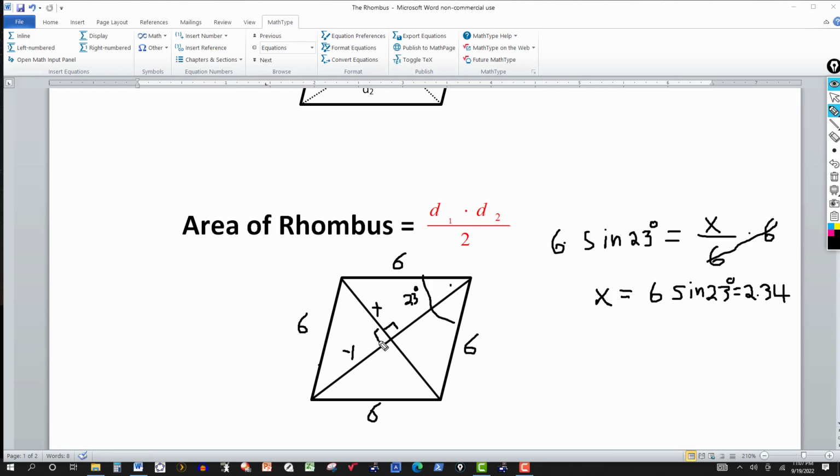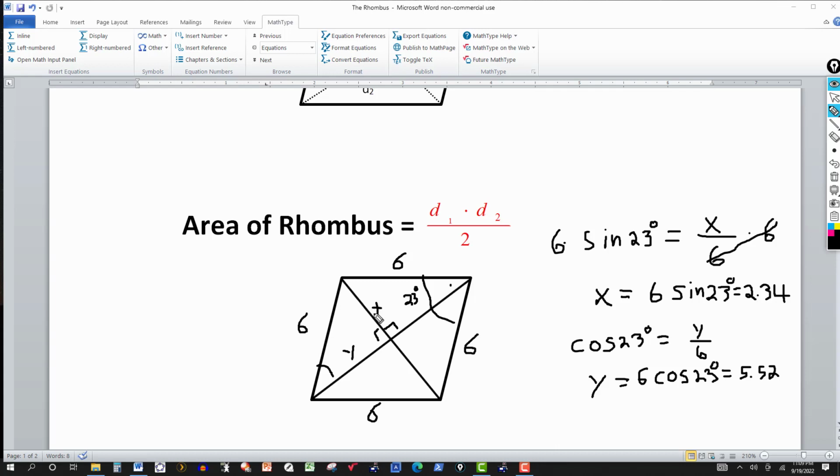Then I'm going to compute Y using this triangle right here. Your 90 degree angle is right here. So I'm going to say this angle again corresponds to that one over there. So I'm going to say the sine, or I'm sorry, it's going to be cosine, because it's the adjacent over the hypotenuse. So it's going to be the cosine of 23 degrees equals Y over 6. So you can see pretty much the same sort of setup, except instead of sine, I'm using cosine. Again, multiplying through by 6, the 6 will cancel on this side, and over here it'll be 6 times the cosine of 23 degrees. Again, make sure your calculator is in degree mode, otherwise you're not going to get the right answer. And then just go 6 times cosine of 23 degrees. Rounded to two places is 5.52.